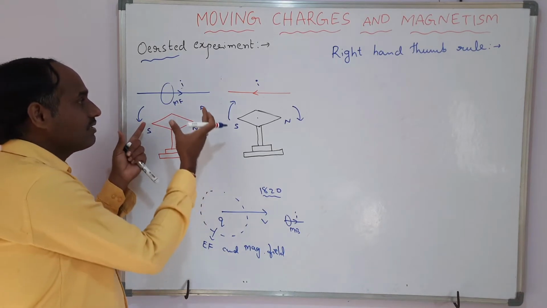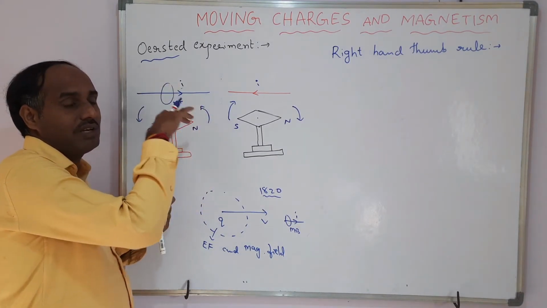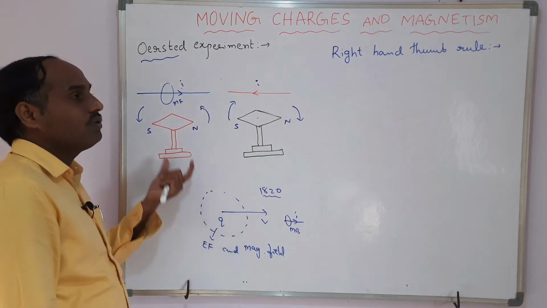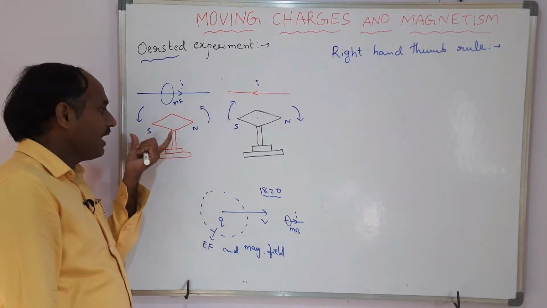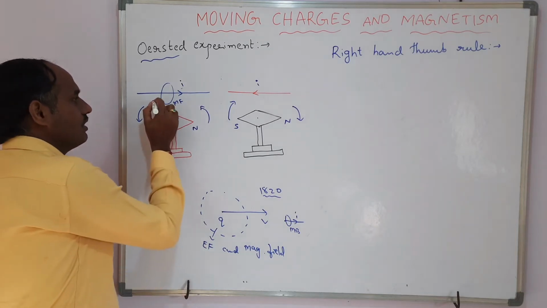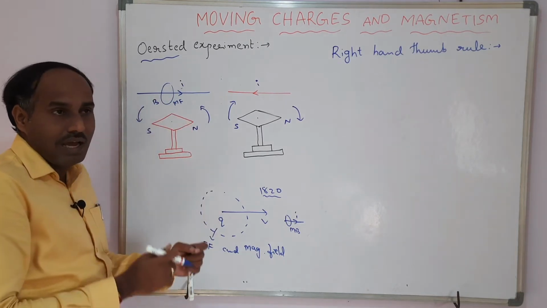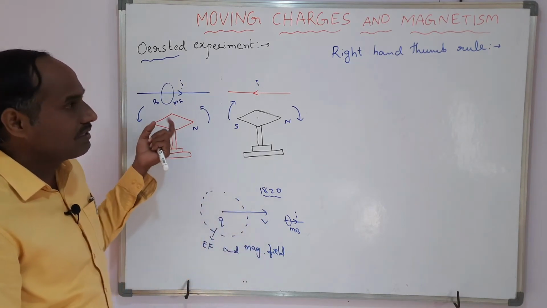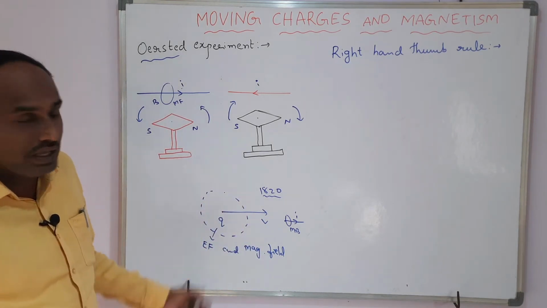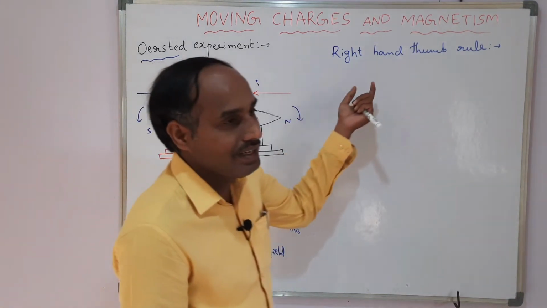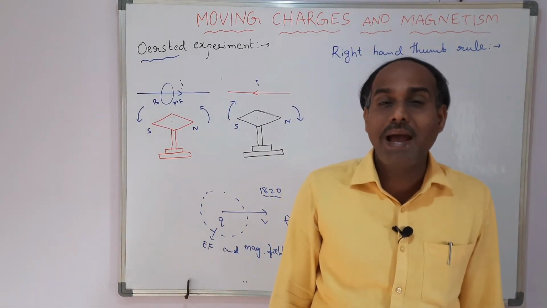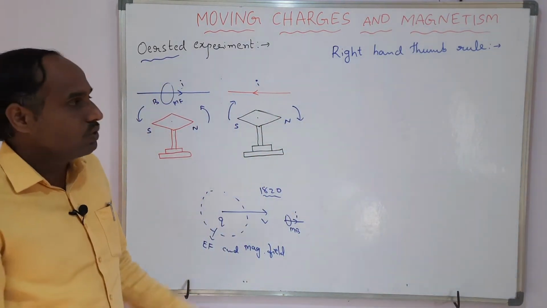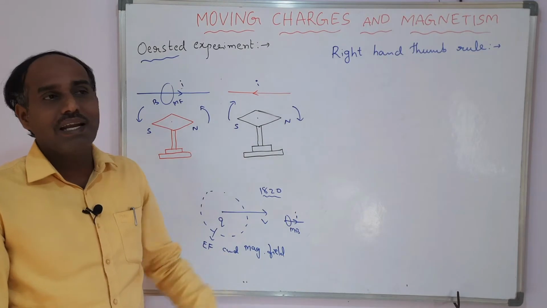Then the question is: sir, you said that when there is a change in direction of current there is a change in direction of magnetic field, so how can we find the direction of the produced magnetic field? To know the direction of the generated magnetic field, due to the motion of a charged particle or a current carrying conductor, we have some rules like the right hand thumb rule, Maxwell's corkscrew rule and Ampere's rule, and a number of such rules. Let me take the basic rule, the right hand thumb rule.